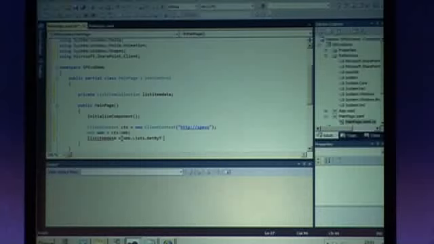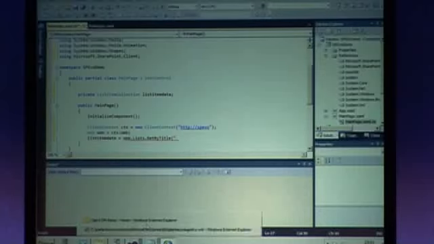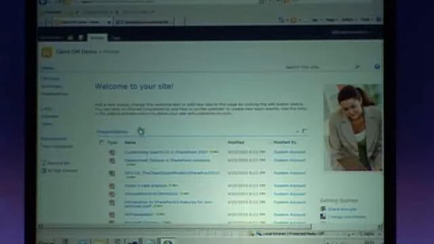Web.lists.getByTitle, and the list that I'm going to get is called presentations.